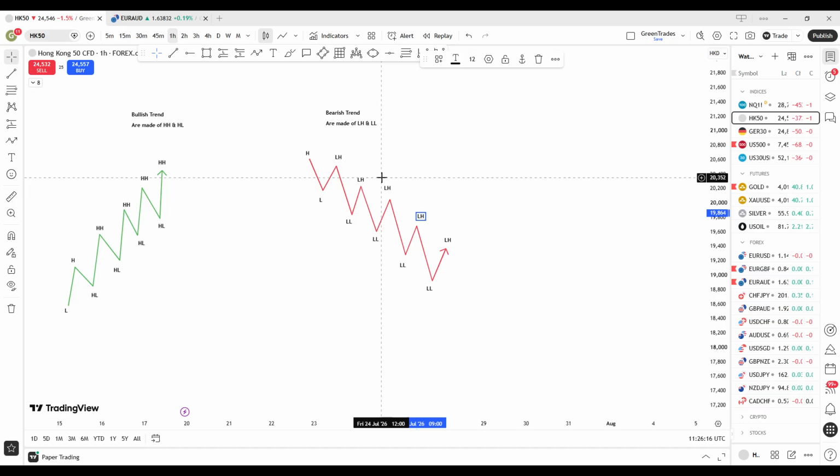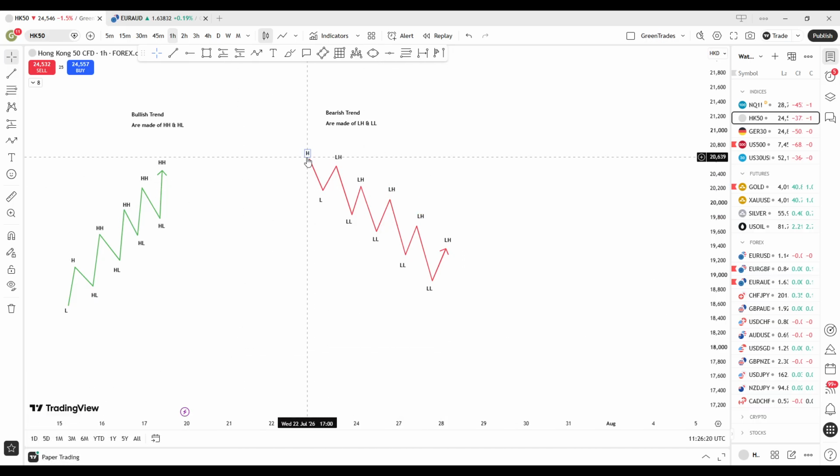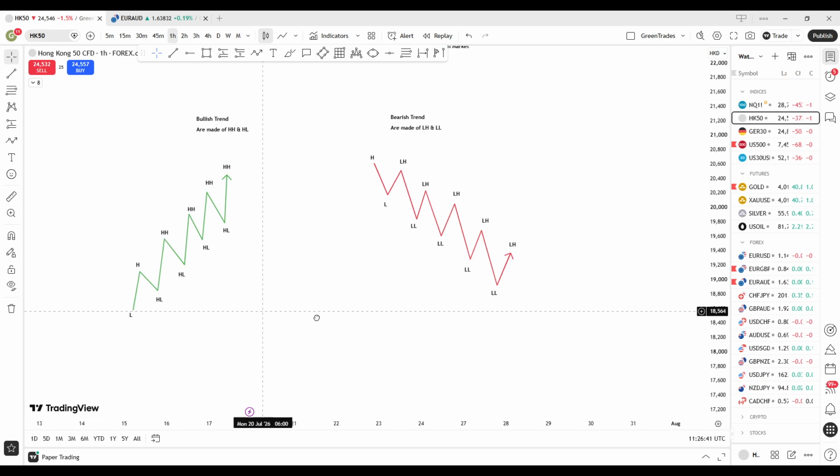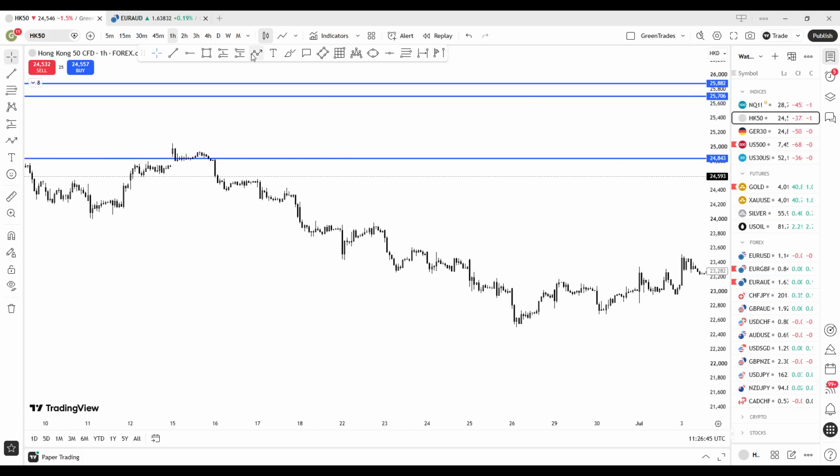So for a bearish market, it's made up of just lower lows and lower highs. Do you understand? There's a high in the market, there was a low in the market. Now, this high created this low, and this low created this high. But this high is lower than this high, so it becomes a lower high. So anytime you're seeing lower highs and lower lows being formed in the market, you know that it is a bearish market. Let's use this for example.